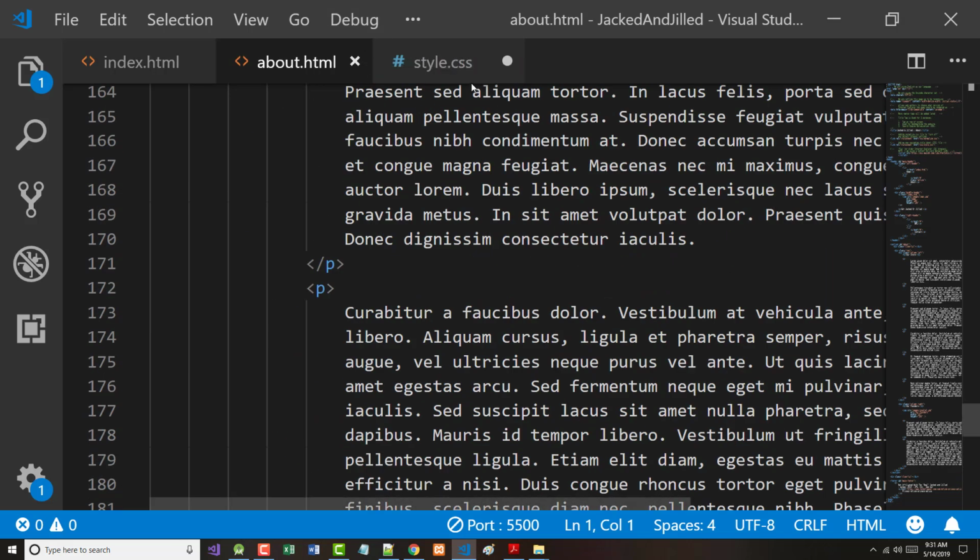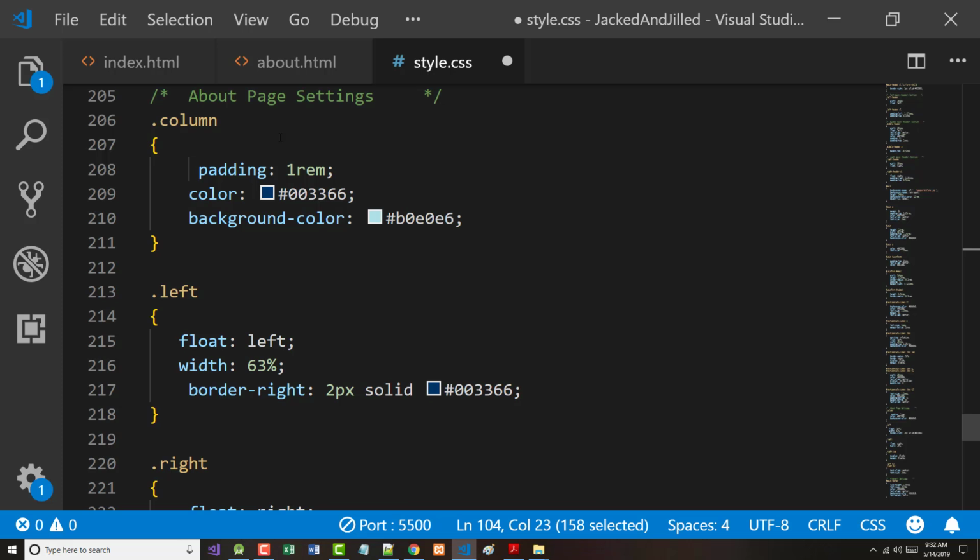So let's take a quick look at the styling for this. Again, I styled it using the colors, the fonts, etc. for this website, but I used column, left, right, etc. I set that up pretty much in conjunction with the URL under W3Schools that I just showed you. So we're going to add padding all the way around, 1 rem, which again is about 16 pixels, our midnight blue for the font color, our light blue for the background color.